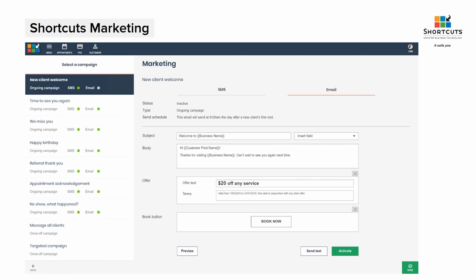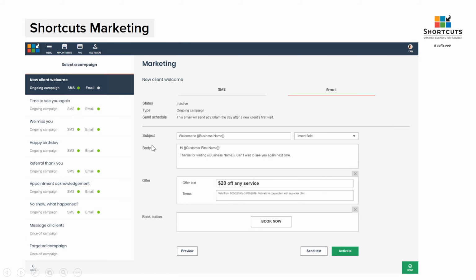The appointment acknowledgement and no-shows, they're pretty much automatic. So the data syncs in real time. So as you make the change to the appointment or you make an appointment, that would trigger out a communication. And happy birthday will be sent each day at 9 o'clock to any clients that have a birthday for that day. So those triggers are set by us, and they can't be changed at this point in time.